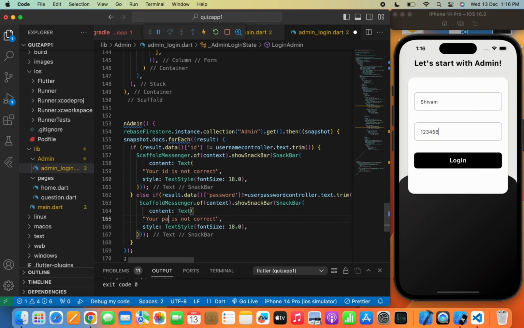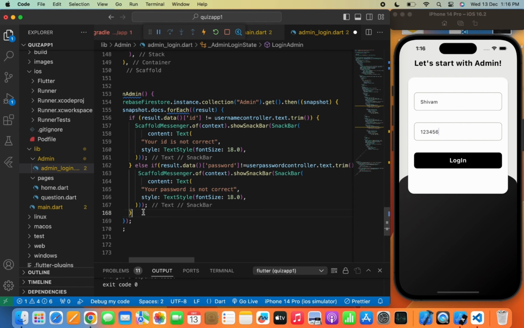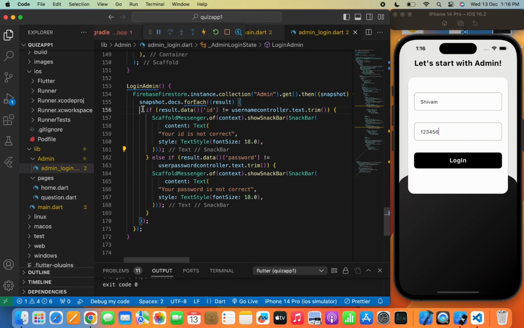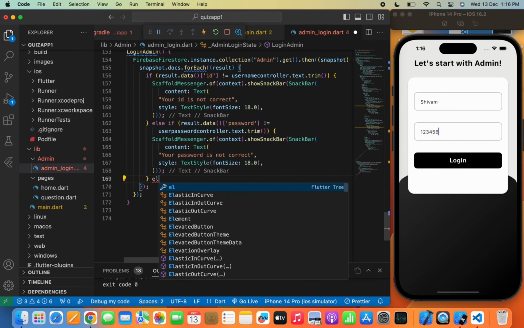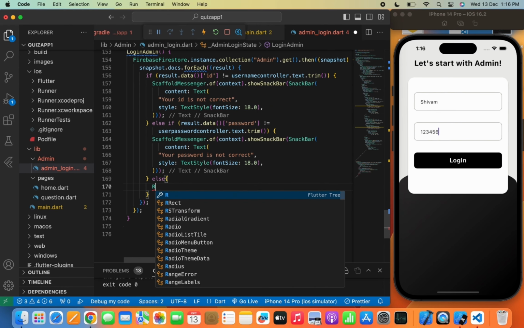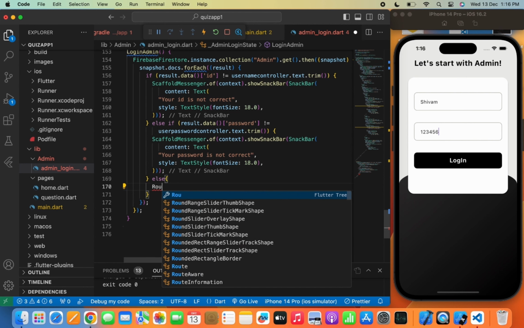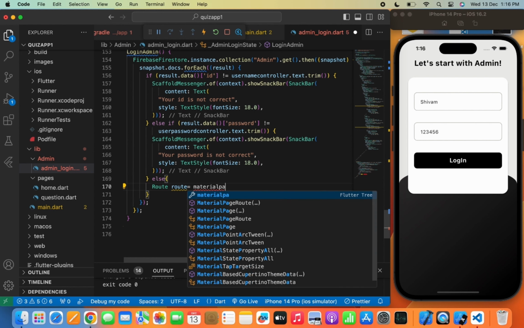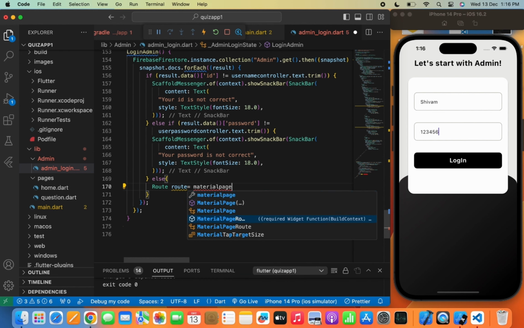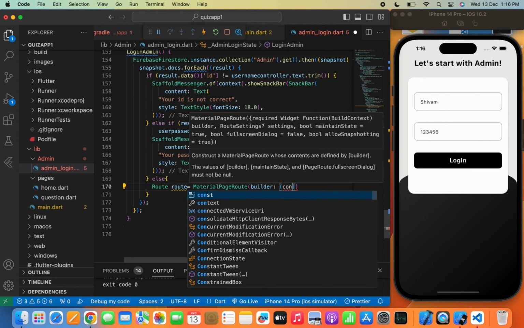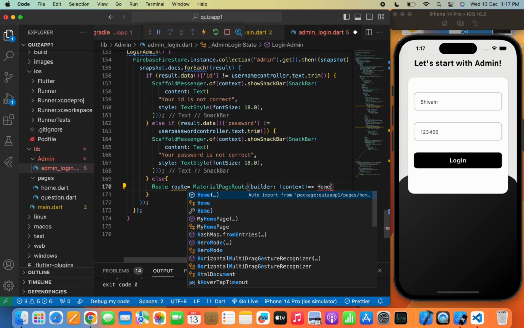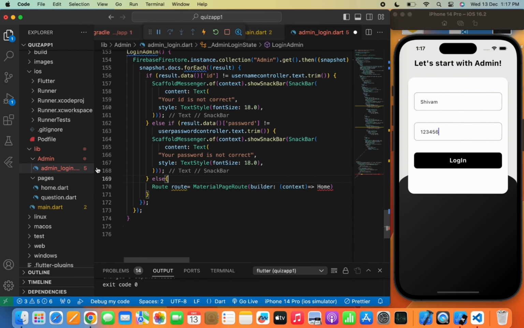If both cases are false, then we'll directly move to the else case here and we'll directly push the user to the add quiz page. But let's move and create the add quiz.dart file here, and we'll create a stateful widget named add quiz.